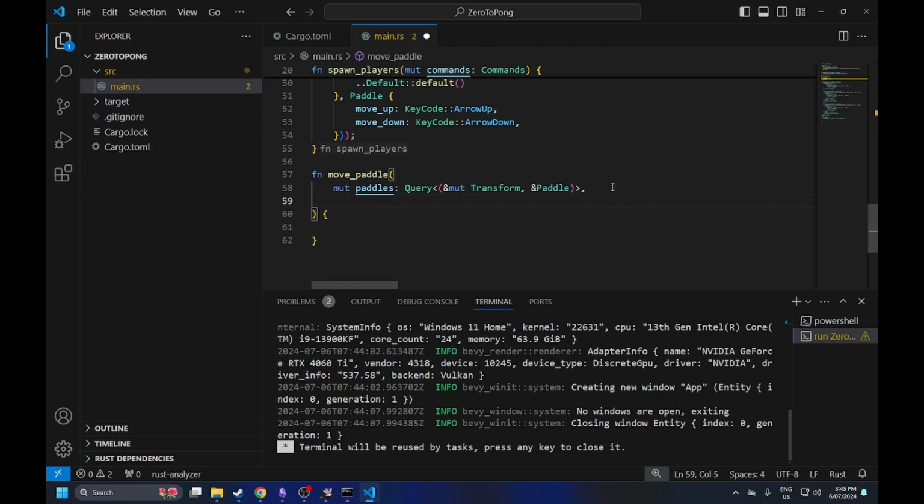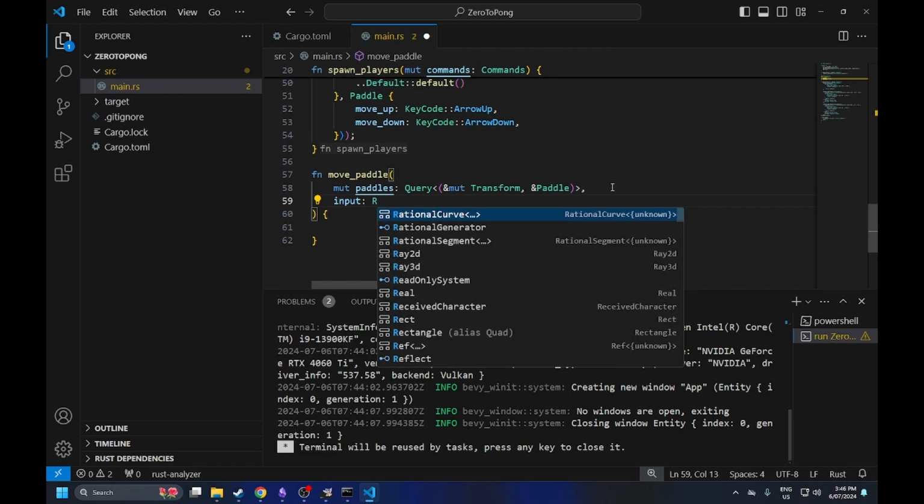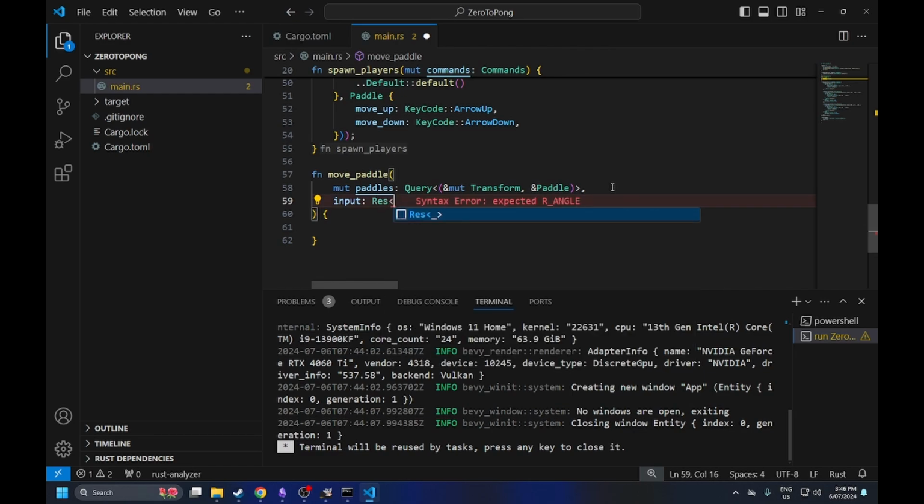Next, we'll also need to collect the player's input. To do this, we're going to have an input field, which is going to get a resource, which is shared across the Bevy world and has only a single instance included, which allows for things that are not unique to specific items or objects in the world to be shared, such as, in this case, the inputs pressed into the keyboard. They are accessed by using the res wrapper and then including the type that you want.